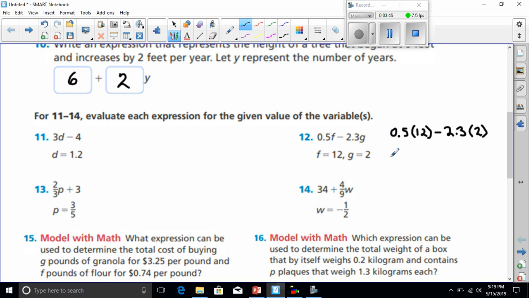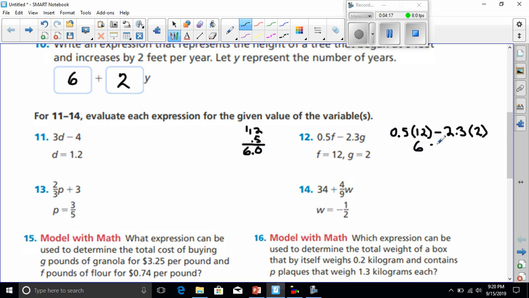Let's see here. Well, first of all, we got to figure out what is 12 times 0.5. We'll do the math over here. I'm pretty sure that's going to give us 6. Let's just check it out here. Well, 2 times 5 is 10, so 0. Carry the 1, and 5 times 1 is 5, plus 1 is 6. And we have to put our decimal back 1, so that's exactly right, 6.